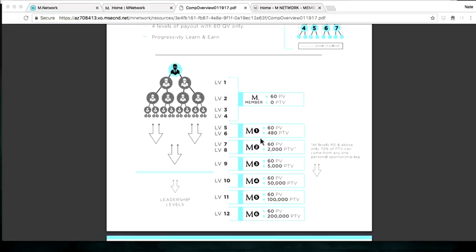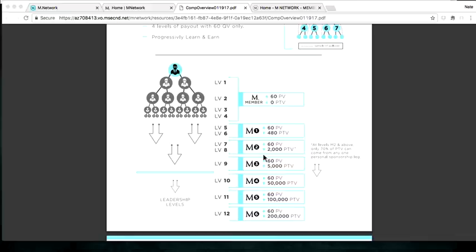You need 480 in PTV to get paid levels 5 and 6. Now at that point, with a minimum of 60 in volume on all these levels, and if a full matrix, they'll end up paying a little over $350. So by bringing in 480 in PTV, you'll be earning $350. The next level is 2,000 in PTV. So that's 2,000 in group volume through your organization.